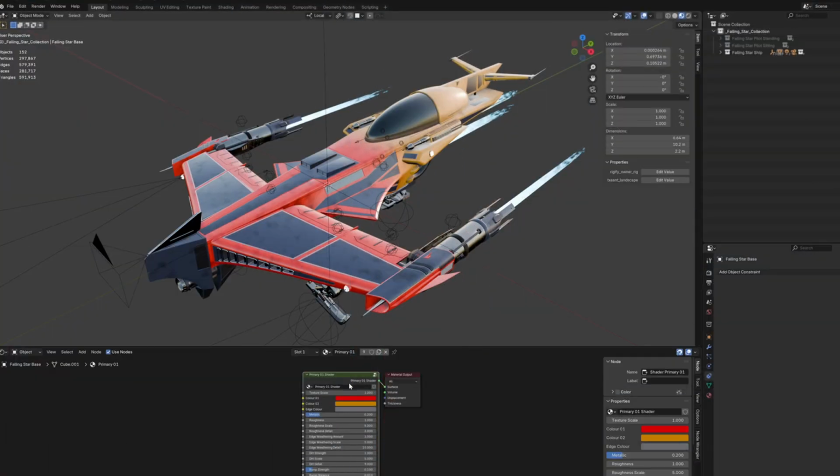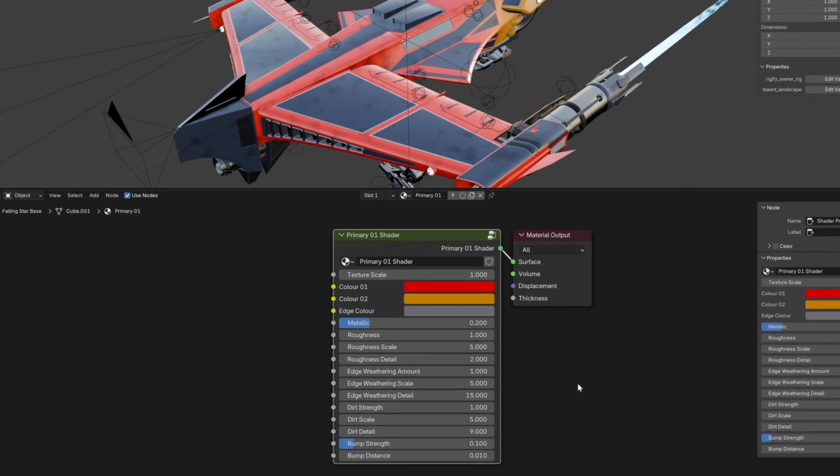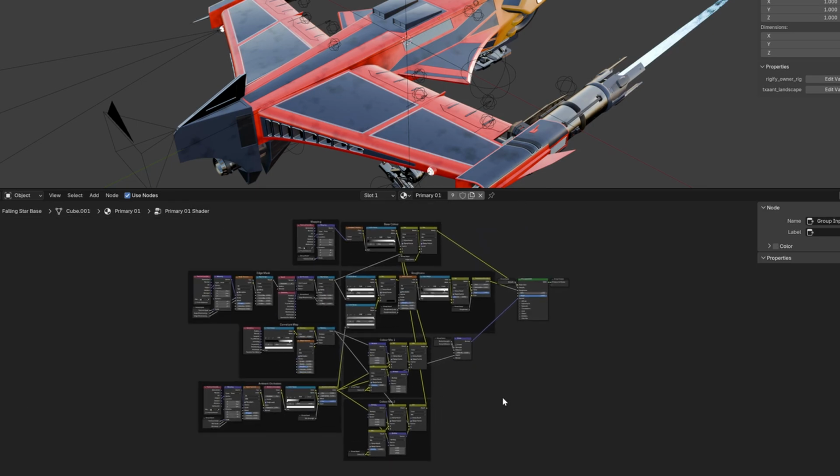Every single material in this model is procedural, with no extra assets needed, so you can use the materials on whatever you want. I've assembled each one into a group to make things easier and faster to customize. You can press tab on each group to see every single node, but the options I've selected should be enough to customize the materials to your liking. So let's go through the preset options.